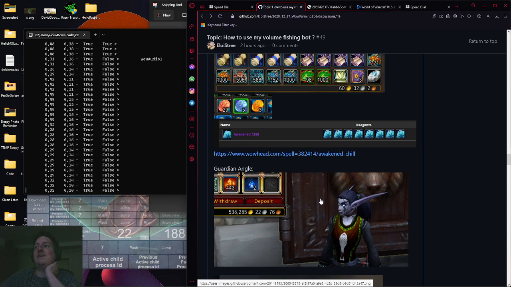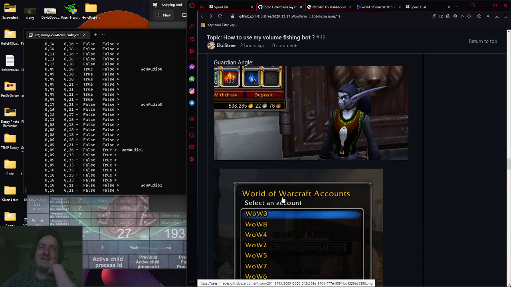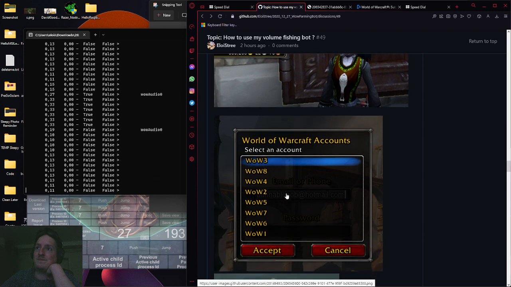So what I do now is I have an account that is called a Guardian Angel. It's basically an account that is in the guild, that I pay 1 month to be in the guild, but that is not suspect. So not selling stuff, not botting, not doing anything illegal, just playing on it. And that way, if my bots are banned, I still have the guild, I still have the money, I still have the mount, I still have everything I farmed. So yeah, WoW is not really fighting the bots enough, I think.